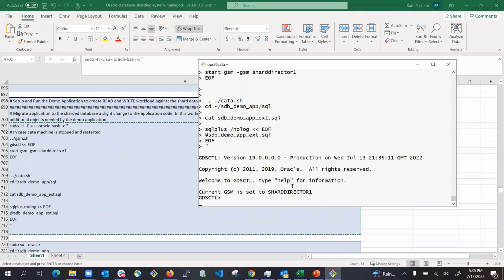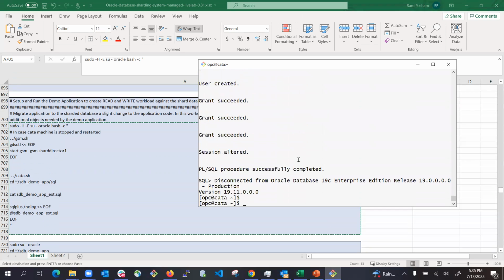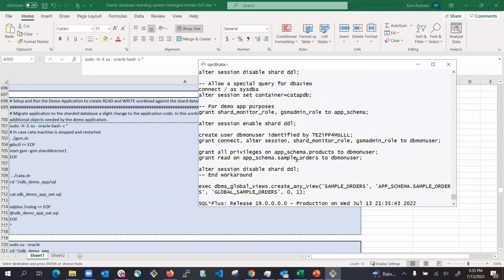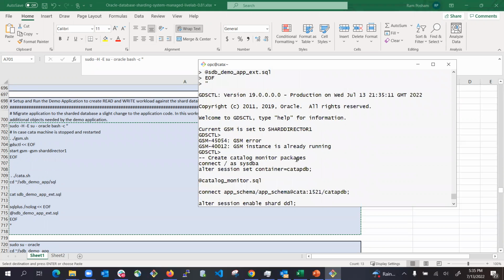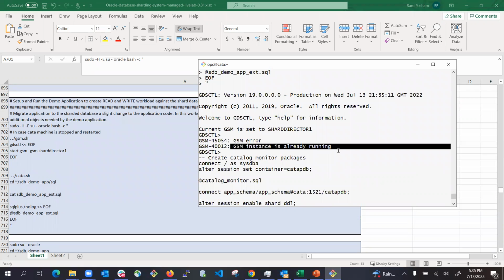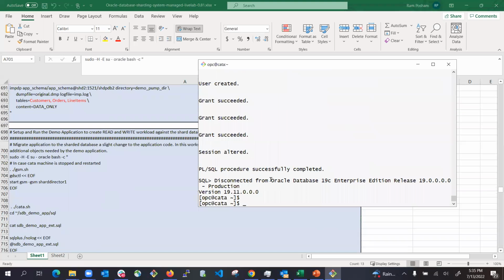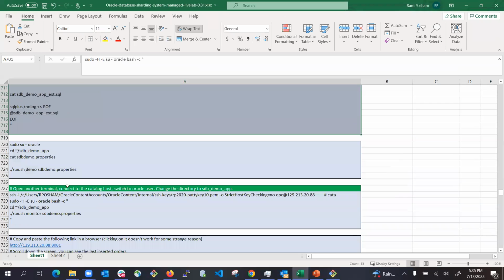So it's going to come back and say that it just started. I think that's what it said. See this one, GSM is already running. So then it ran the other part of the script, okay? So that's completed.